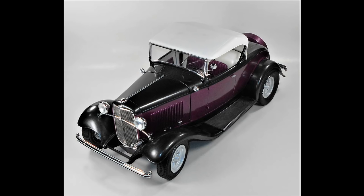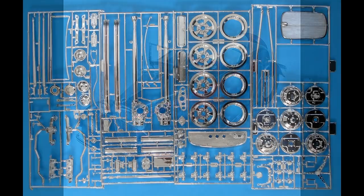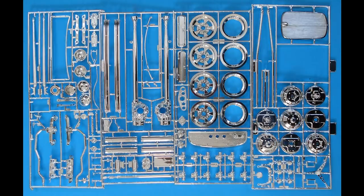Well, let's get on with the rescue. Here are the chrome trees that you'll find in the kit. There's 4 big trees, and the parts are just gorgeous. Chrome was in good shape.